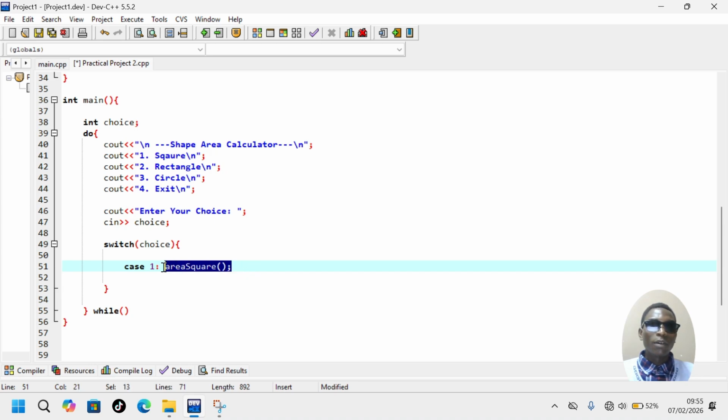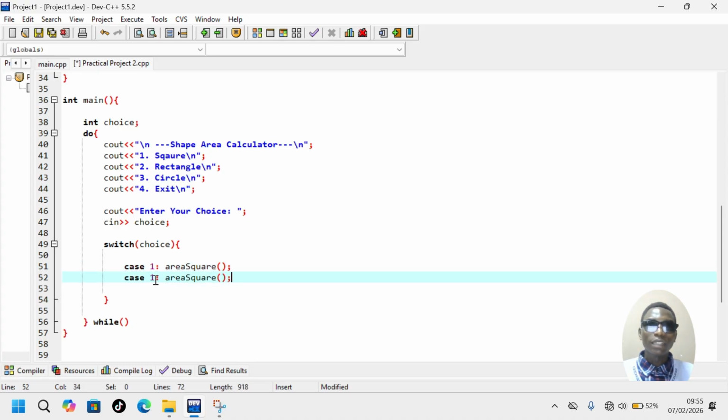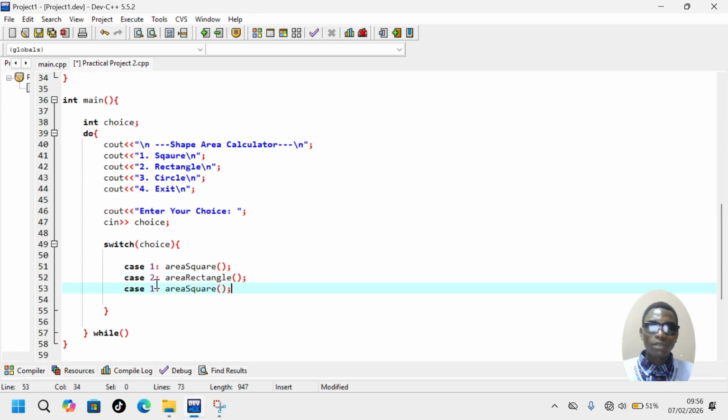Then for second case, let me copy this one, paste it here. Case number 2 is all about area rectangle. Remember, these are functions we already defined and developed. Rectangle, this one. And also case number 3, we have area of what?